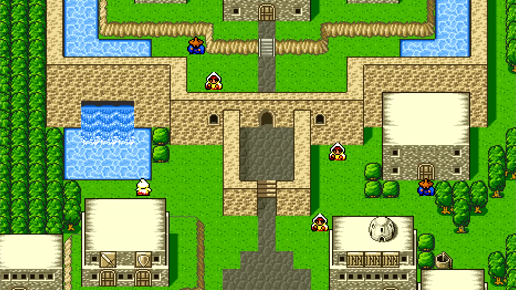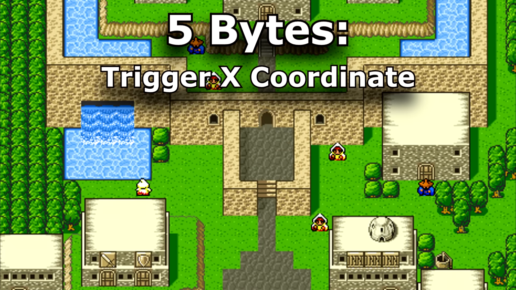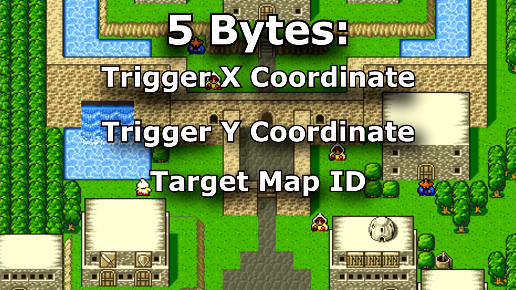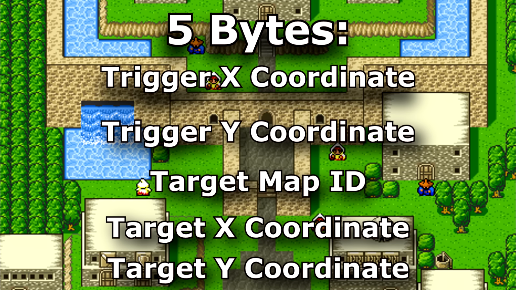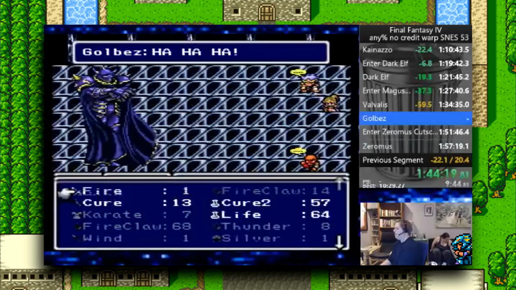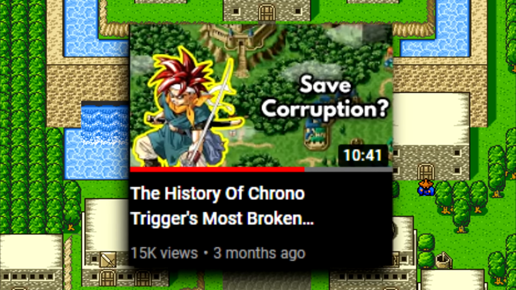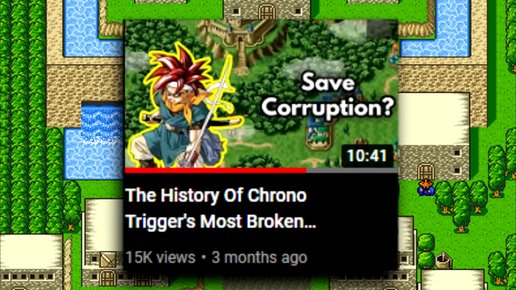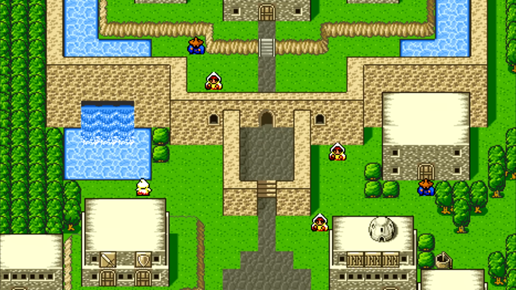When the game is looking for that data, it looks for 5 bytes in a specific pattern: trigger X, trigger Y, target map, target X, and target Y. So knowing what bytes we need, we can manipulate this directly in the easiest way possible, through our inventory. In regards to inventory slots, this is the exact same as the design I talked about in my Chrono Trigger video. The item itself takes up 1 byte, and the item amount takes up the other byte. Thus, one inventory slot consists of 2 bytes.